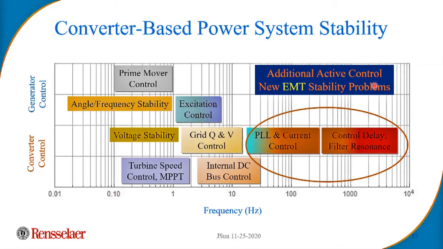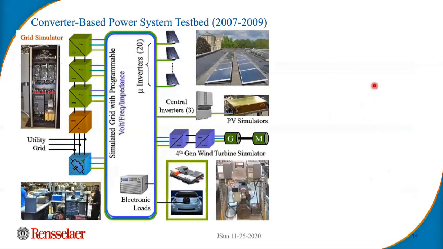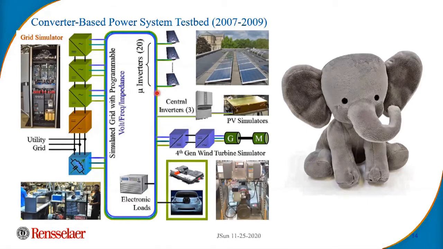It's a new frequency range that people didn't really pay attention to in the past. So going back about 10, 13 years ago, to actually get into this field, I decided to build a test bed. This is an old test system that we built about two years ago, about $1 million from the state. The idea was really to build a converter-based power system, but in a low voltage lab environment, using converter-based generation and consumption. There's obviously no transmission or distribution to talk about in this small low voltage system, but we try to match converter-based generation and converter-based consumption in that small scale system and try to understand what these big elephants would look like. You can say this is my toy elephant. We try to understand it before we see any real elephant, to get a sense for what this big stuff is going to look like. It's small, but we learn a lot.